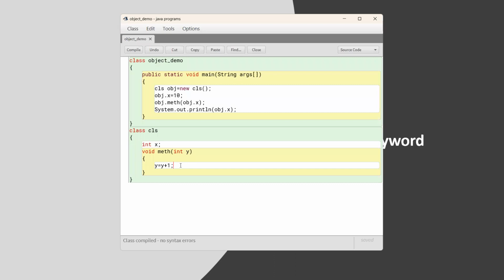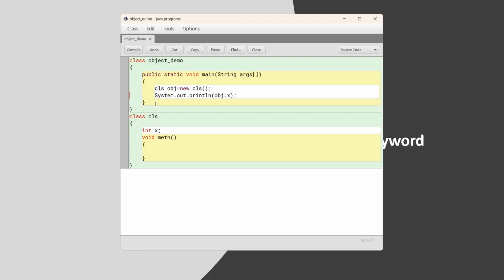Here, suppose, let me not receive anything for the time being. Let me delete all this and keep it simple. Let me call myth, simply obj.myth.